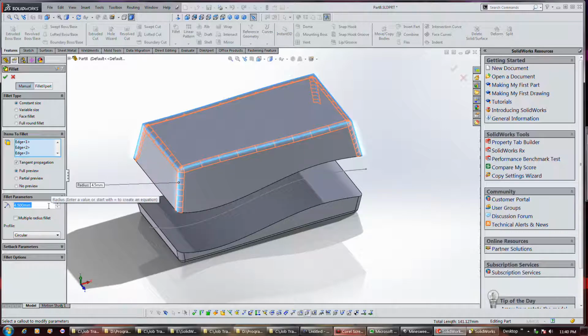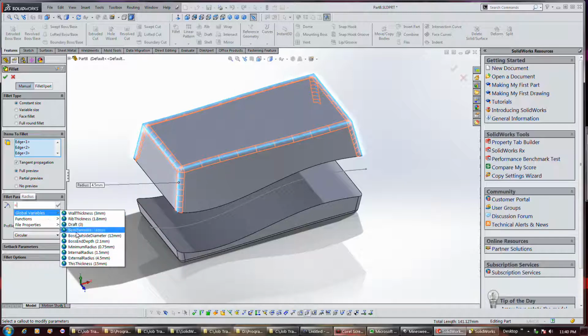Okay, and it's defaulting to the same thing, but really it needs to be set to global variable, so if we ever change the global variable, it'll automatically change this parameter too. Because that's the point of the global variables, that you can go edit it later. If I wanted to change any of these parameters, it'll change it globally, universally, parametrically.